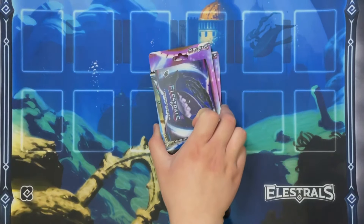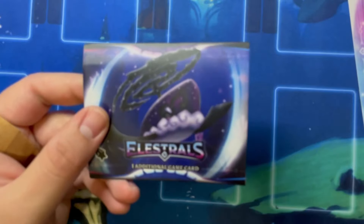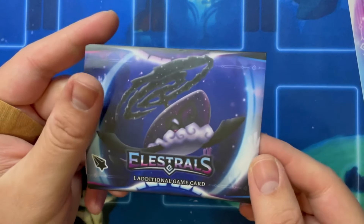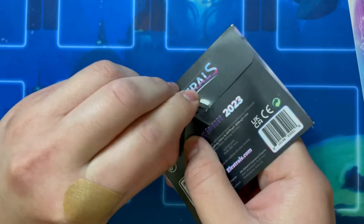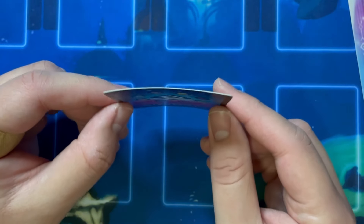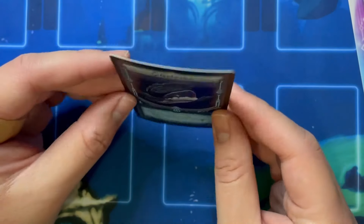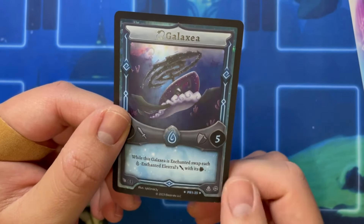Let's get to the goodies we can open up. I guess we'll start off with this promo. Let me adjust my light because we had to zoom in quite a bit. Here is that promo card. Yeah, I think it's a galaxy card — or I think it's a stellar. Interesting packaging here. Unfortunately, a little warped, but we're going to flatten that out. I think that's kind of an issue that Elestrals has had with some of the holos. There it is — galaxy. That is a stellar.